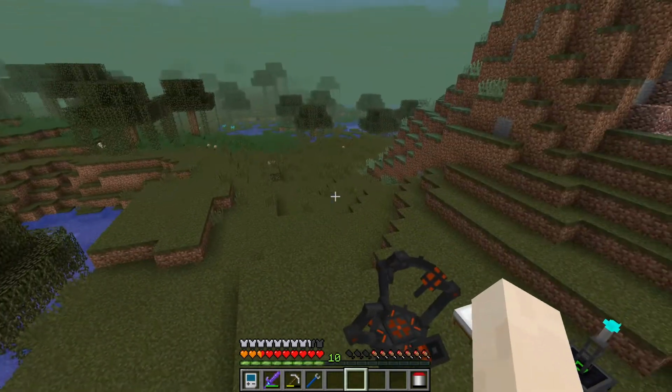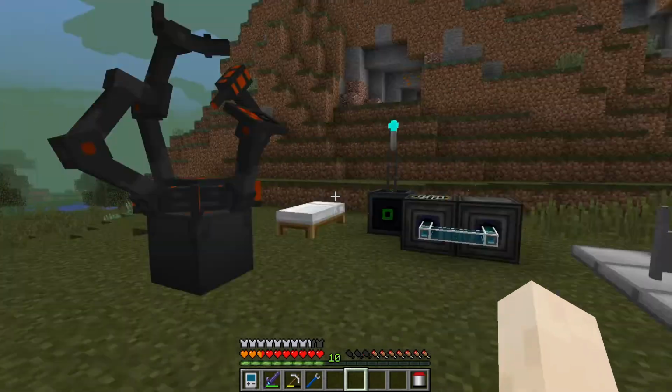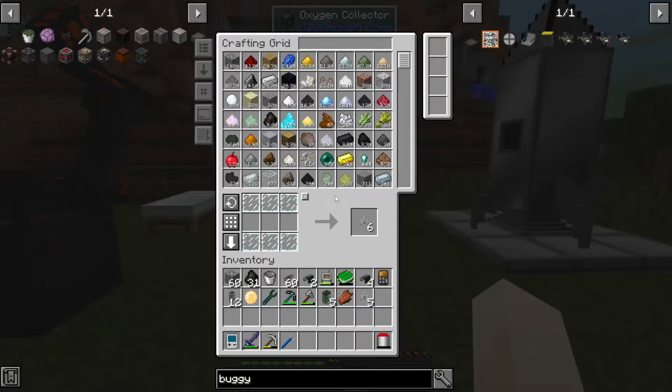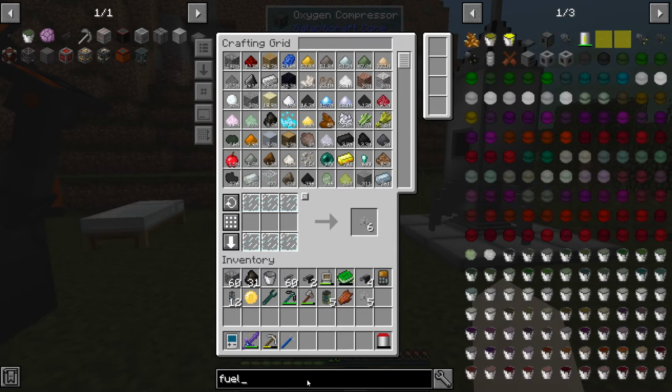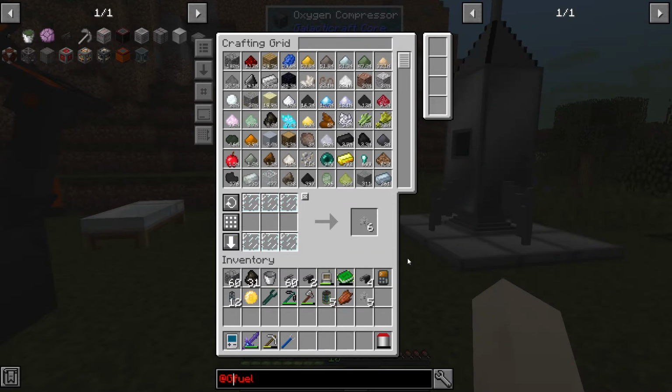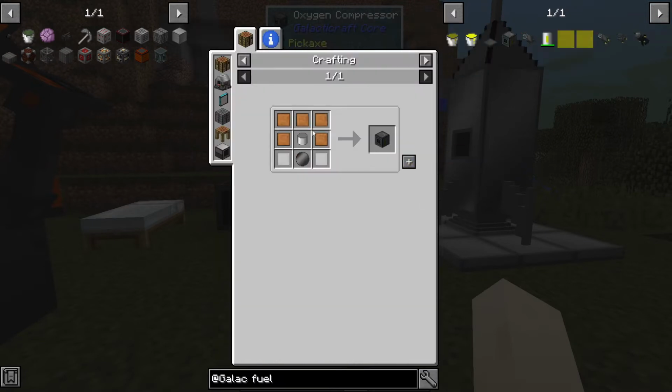At least I have flight. So once I'm on the moon, I'll be able to fly. But for that, I need the fuel first. Which, you know what? I love the one last thing, so let's just go in fuel. Let's search for it. Galacticraft. So we're going to need a fuel loader, which means compressed copper.